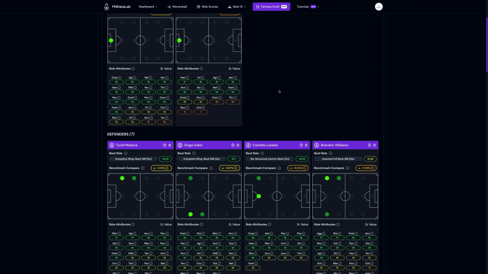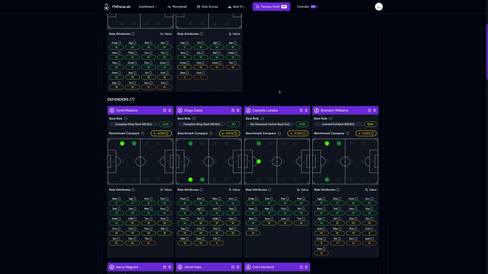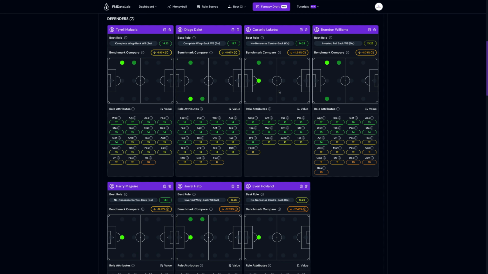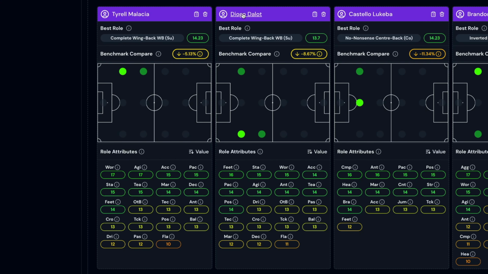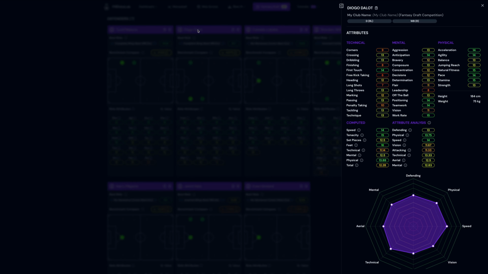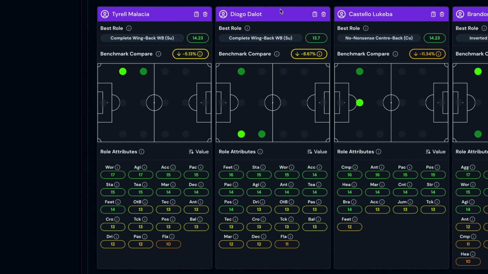This section is organised by players' primary positions, with each player showcasing a card, resembling the attribute cards view within the fancy draft mode. Each player card displays the player's name, which can be clicked on to open up the player details panel. The card also reveals all positions in which a player can play, visualised in a miniature pitch view for swift reference. Positions that a player can naturally play will be highlighted with a dark green circle.